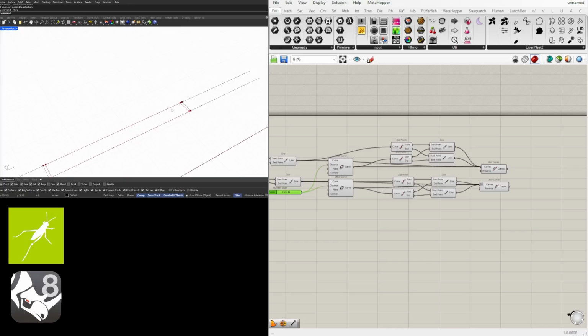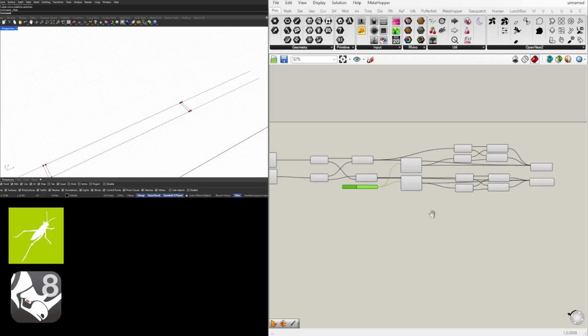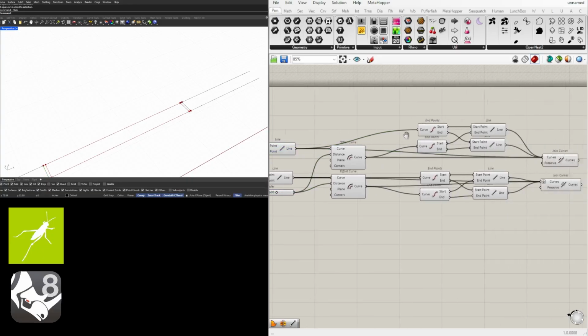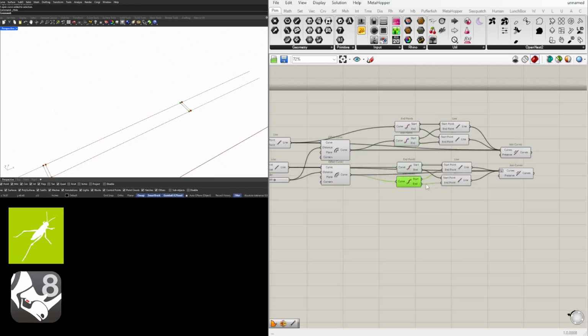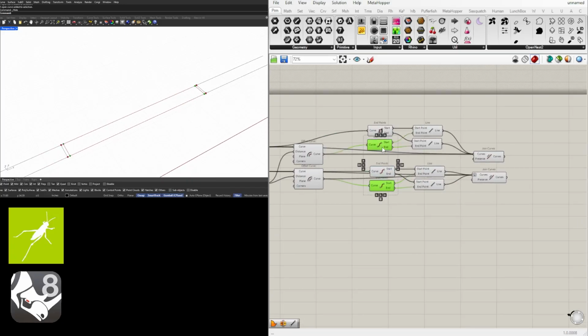Now, what we need to do is create the door. Now for the door, let me show you what we're going to do. Here we have the start and end points, and here we have the start and end points. Notice that we have both of these, and what we want to do is take the line segment or create a line segment from this point to this point. We can also create it here, but we only need to do it to one side. And once we do it to one side, then we can create the ability to rotate it and create all of the different options that you would need for a door.